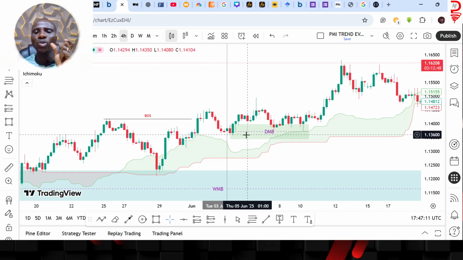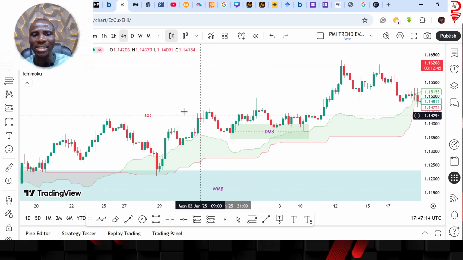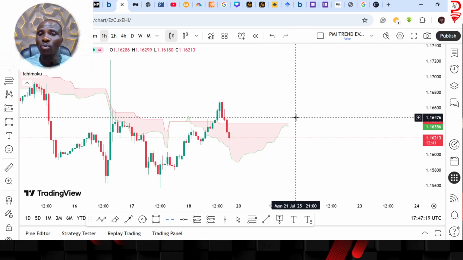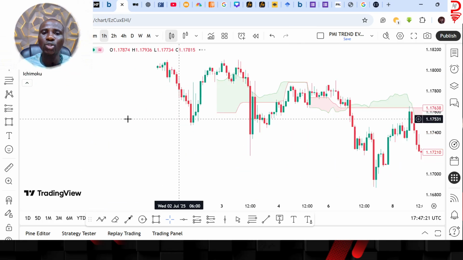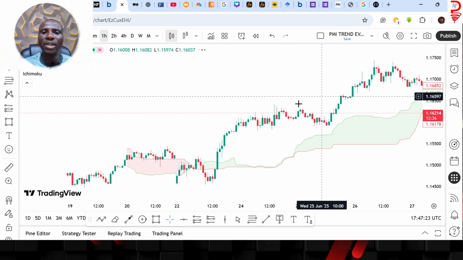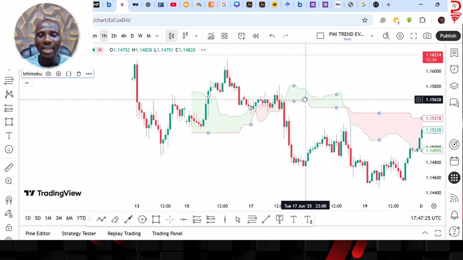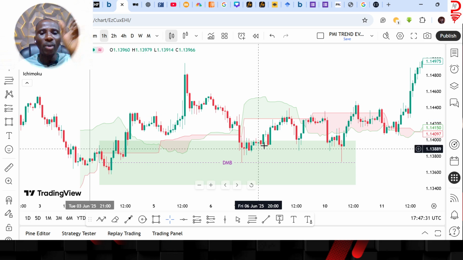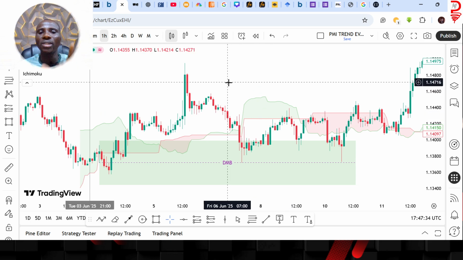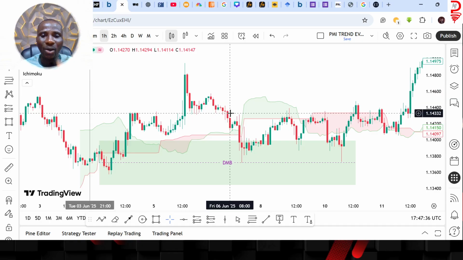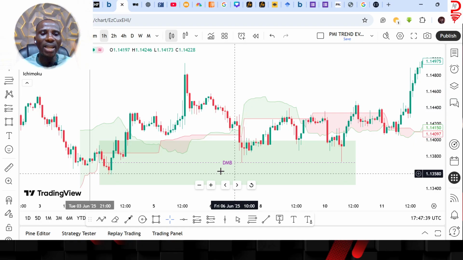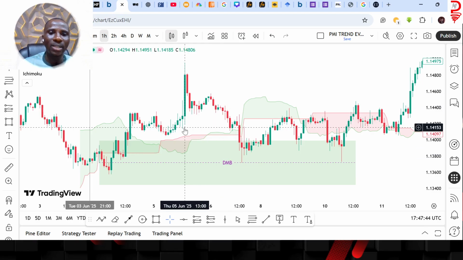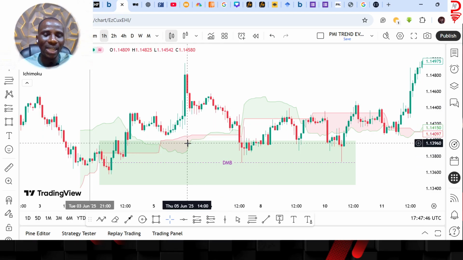Now, for you to spot your area of emphasis, you need to go to your entry time frame, which is the 1 hour in this case, because you are trading a daily impulsive wave. Your anchor chart will be daily, your confirmation chart will be 4 hours, where you spot your money box, and your entry time frame will be 1 hour, and that's where you are going to spot your area of emphasis and your entry box. You get that now? You might need to listen to this video so that you understand what I'm talking about.